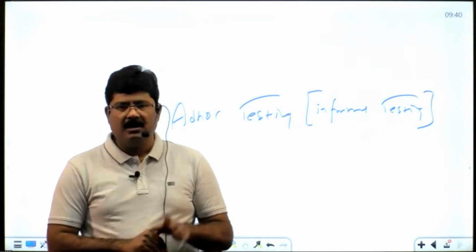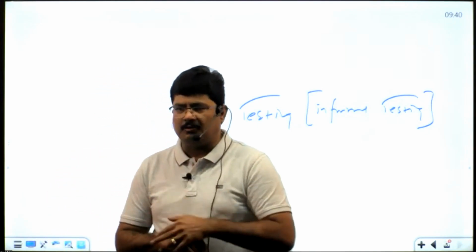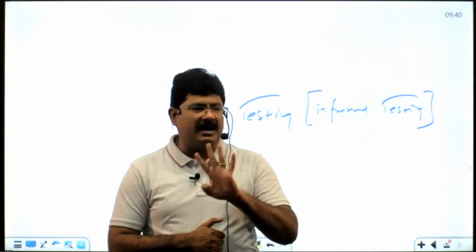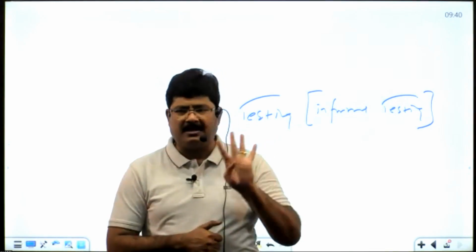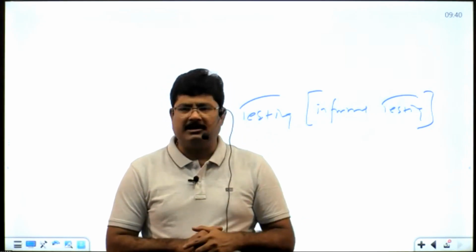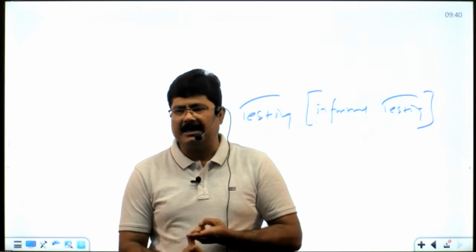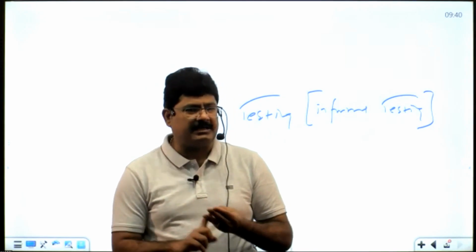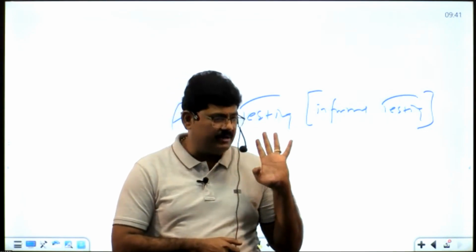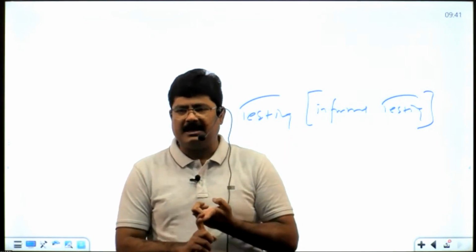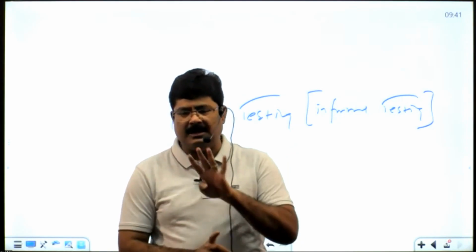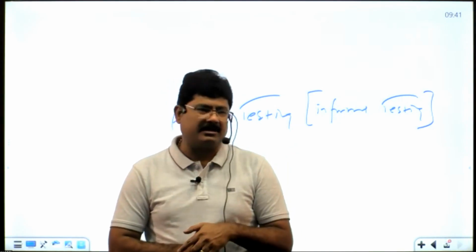Clear about this? We learned 4 terminologies today related to functional testing: smoke testing, sanity testing, formal testing, and ad hoc testing. Please confirm these 4 points are understood. Right. I'll stop here today. Tomorrow I'll teach you about retesting, regression testing, system integration testing, and end-to-end testing. These 4 terminologies we'll discuss tomorrow.